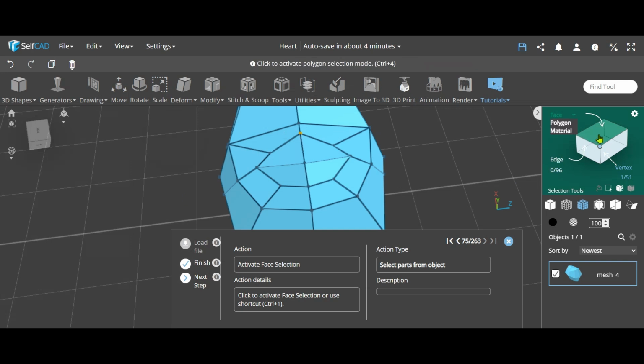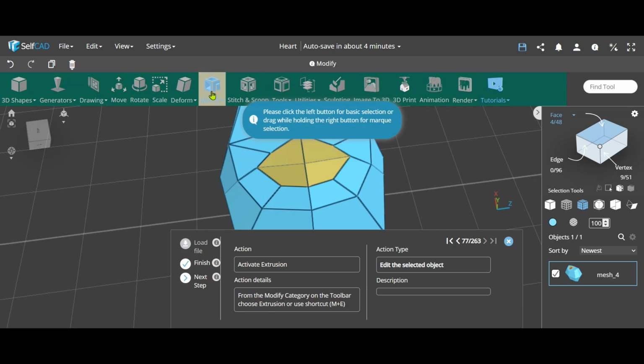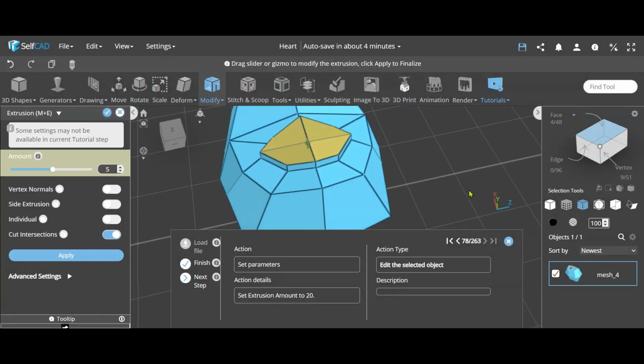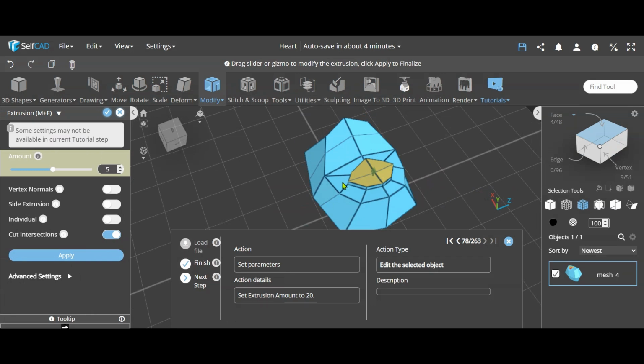So now we're going to turn back on face mode, and we're going to select these faces, and we're going to extrude this. As you see, what we did is we have these nice quads over here.